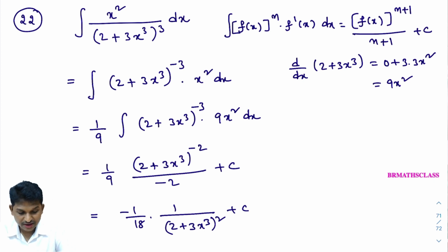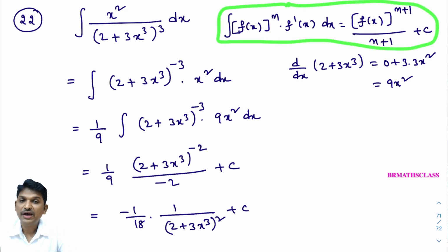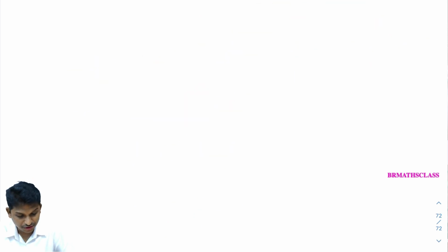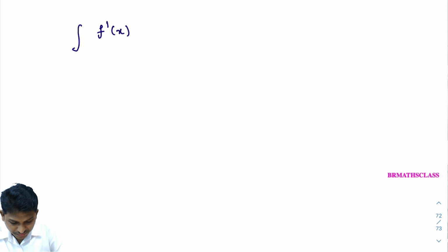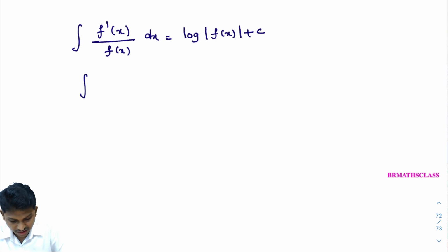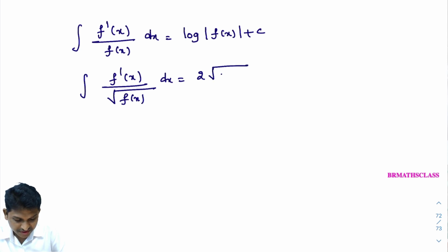So today's story hero, this one. Actually, what problems are we doing? We are doing exercise number 7.2 problems. In this exercise, total 3 formulas you learn. I'll just quickly go through those things. Till now you learn 3 formulas. What is the first formula? Integral of f dash of x divided by f of x dx. When given integral is of this form, we will write its answer directly: log mod f of x plus c. Second formula: when given integral is of the form integral of f dash of x divided by root f of x dx, it is 2 root f of x plus c.